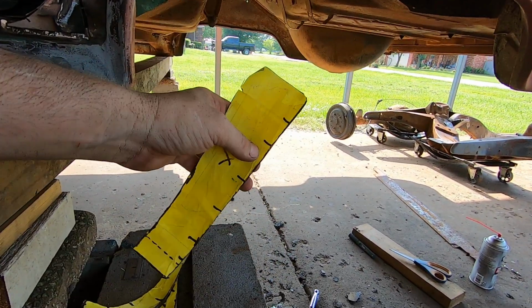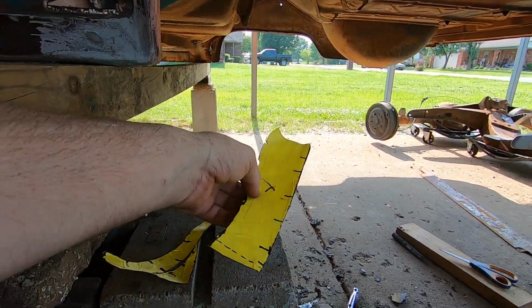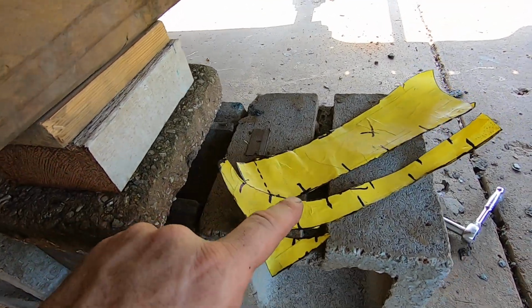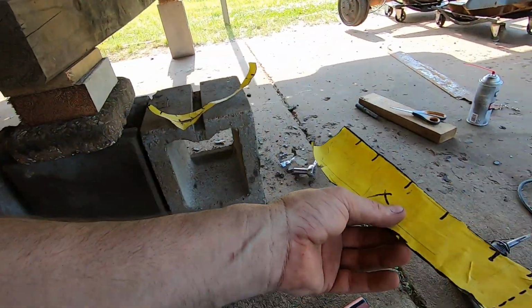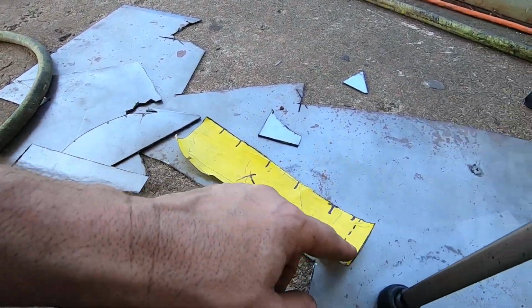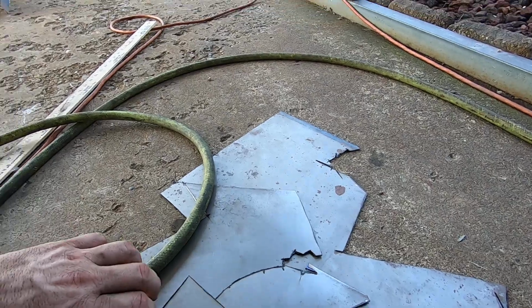The other thing I did was put these little grid marks here, one there, just kind of random. And then on the other piece on the side, which is hard to do one-handed, those pretty much match up. You can see where I drew them on this, and they match up to those. So when I traced this out, stuck it to a piece of steel, and trimmed it out, drew around it with a Sharpie, I put a little mark there, a little mark there, a little mark there. Then I pulled it away, and then I drew my lines in there. I did that on all the pieces.